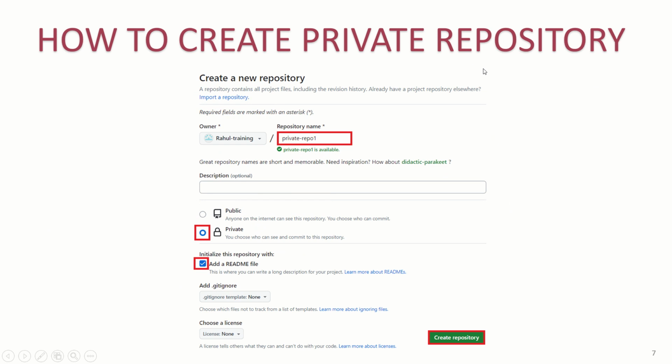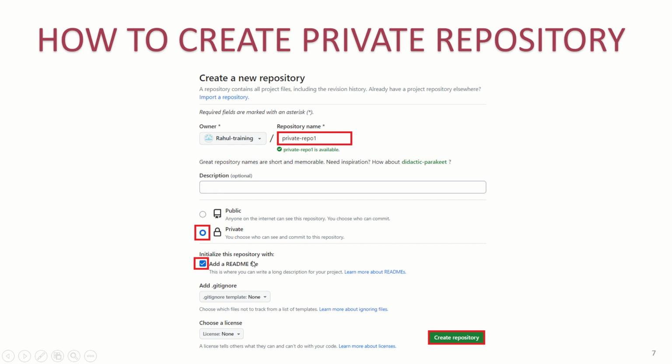After that, this particular screen will come in front of us. Here we need to give the repository name. We can give any name, but we need to check whether that name is available or not. If that name is not available, we need to change the name of the repository. After that we need to go to the private option and click on this radio button.